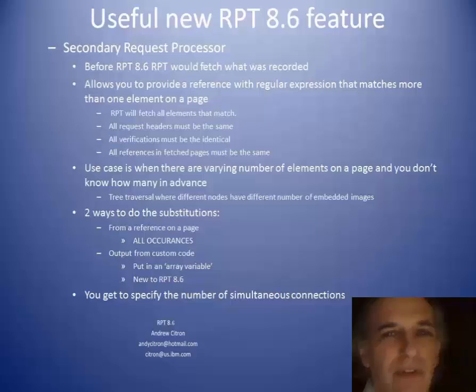There are some restrictions. All the request headers for all the different elements must be the same. All the verification checks on all those elements must be the same. In other words, you only get to specify them once, and they're applied to all the pages that show up. And all the references that are harvested from a fetch page must be the same.